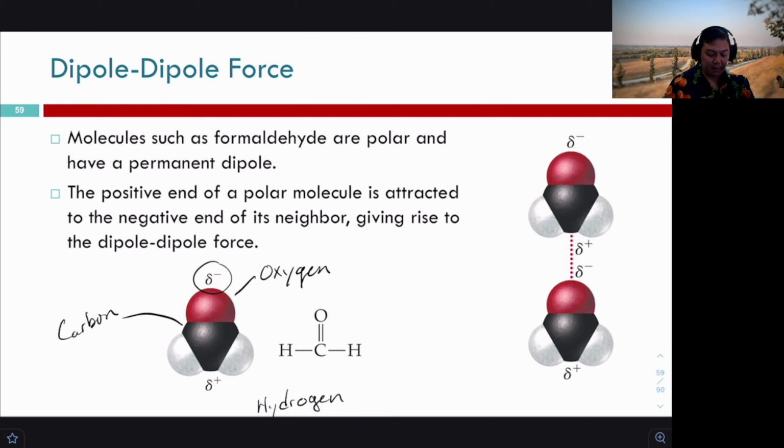The opposite side of that molecule then, where these hydrogens are attached to the carbon, carbon is more electronegative than hydrogen, so carbon will have more of the electrons than the hydrogens, and so those hydrogens will have this permanent partial positive charge. So you can think of these as magnets lining up, negative charge to positive charge, and then this negative charge could line up with another positive charge, and so on and so forth. And so they would stick together a lot better than if they didn't have this permanent dipole.